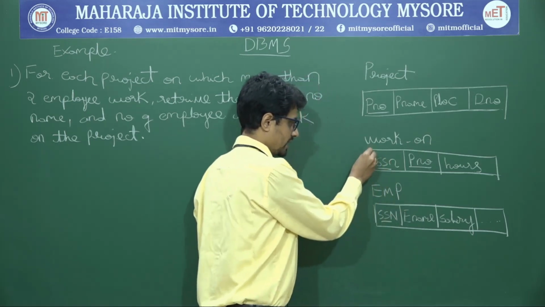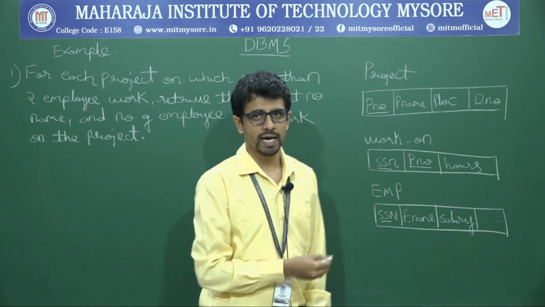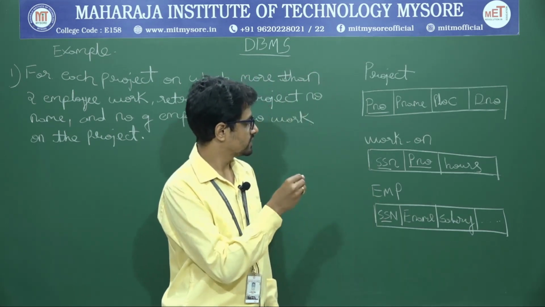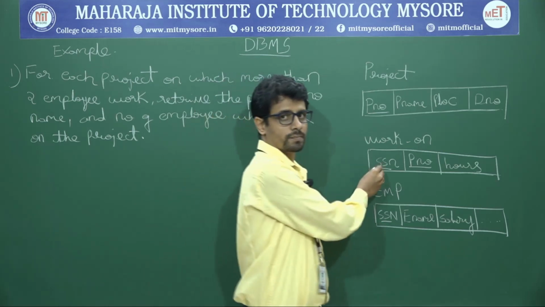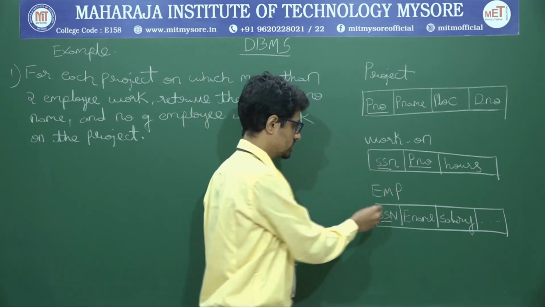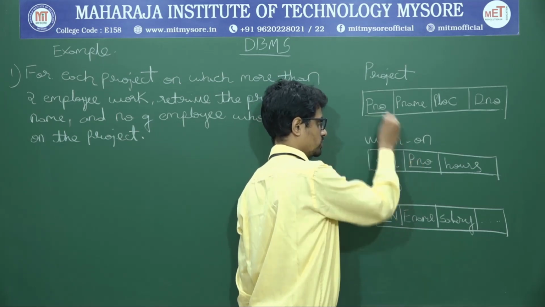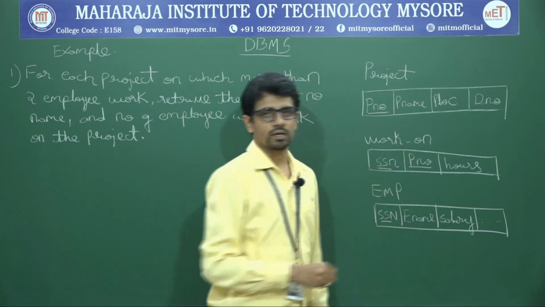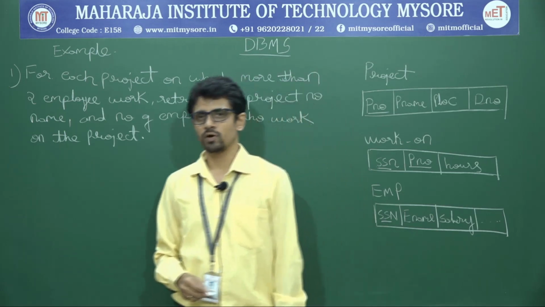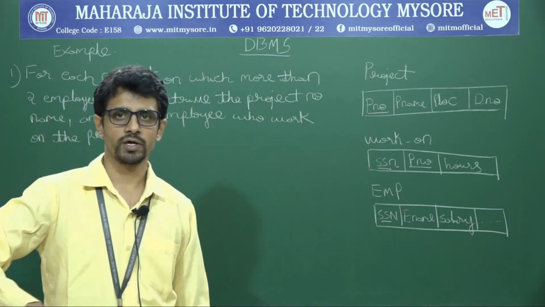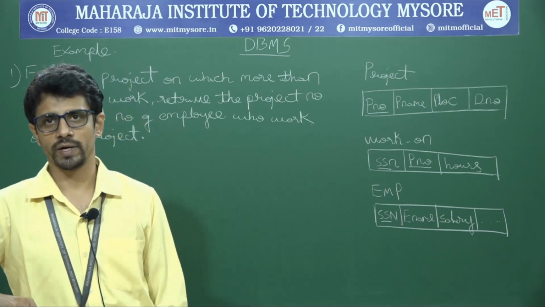So this particular entity helps us to relate employee with a project through works on. Okay. So this is a primary key here, you can take the primary key here. Then you have a primary key here, you can join with this. So by joining works on with employee and project, indirectly I can join project as well as employee to get whatever information is required.